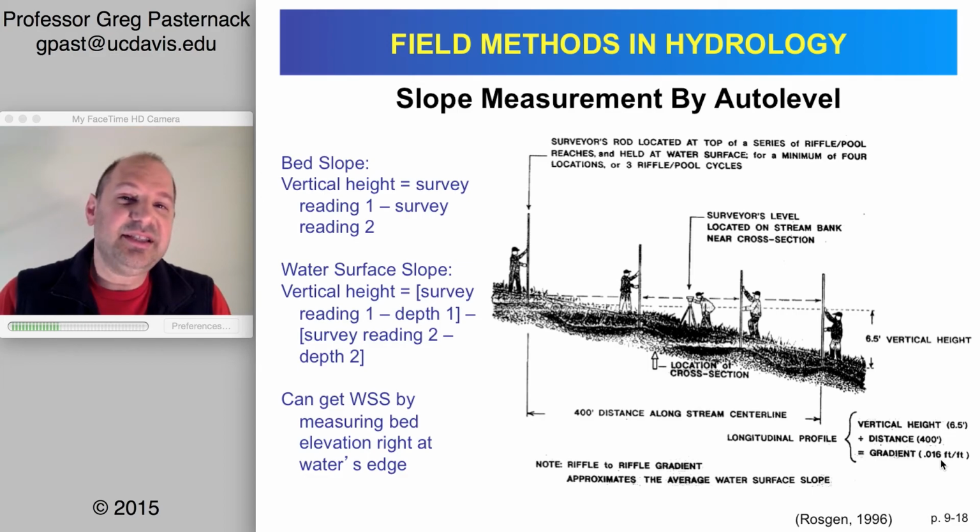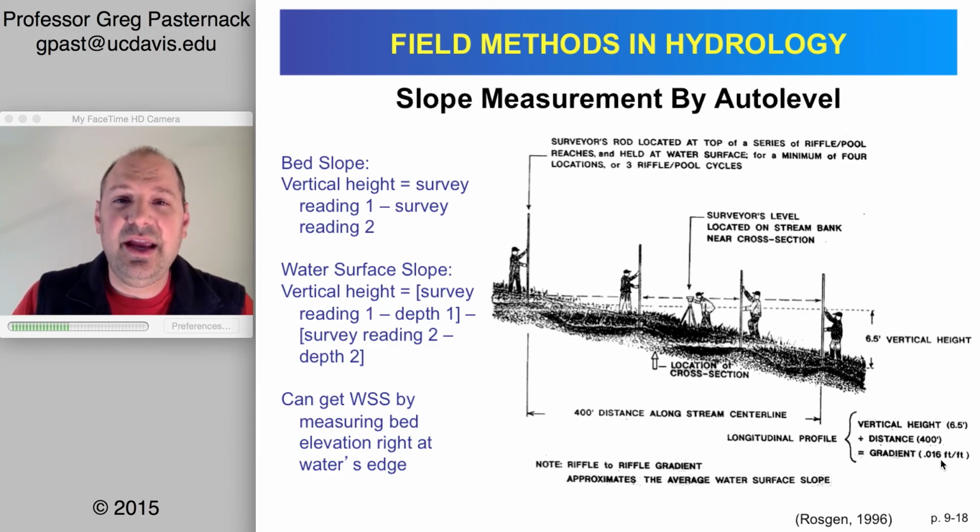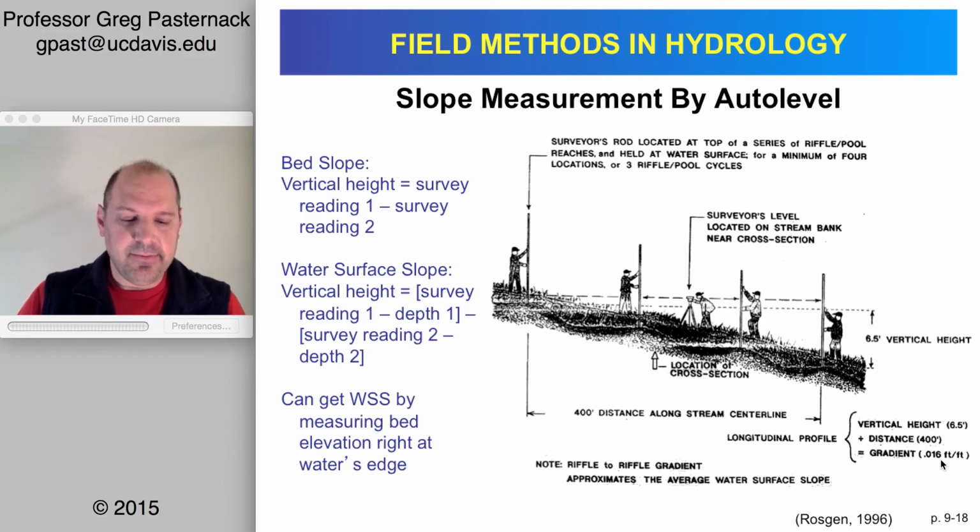Remember, this is kind of an aside, but as a hydrologist, you need to start to get familiar with the typical values of things like slope and discharge and Manning's N or Chezy C. Getting that familiarity is going to help you to do critical thinking to decide whether numbers you compute or see or read are realistic and meaningful or not. But I digress. So also, you may want to know the water surface slope.